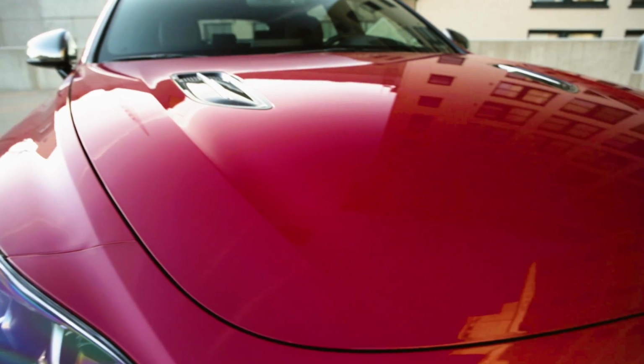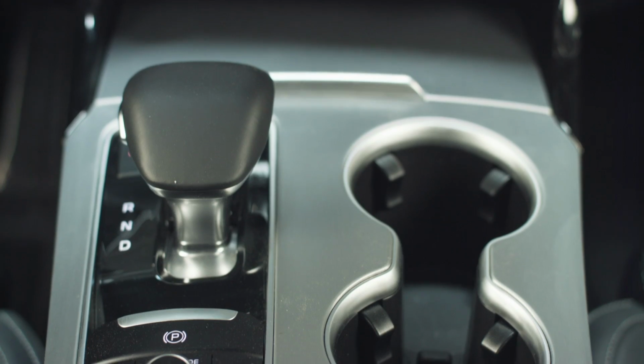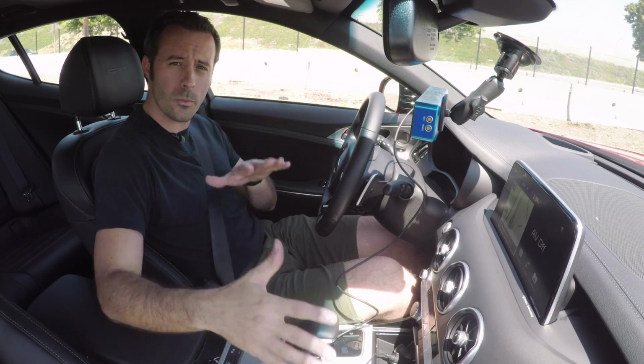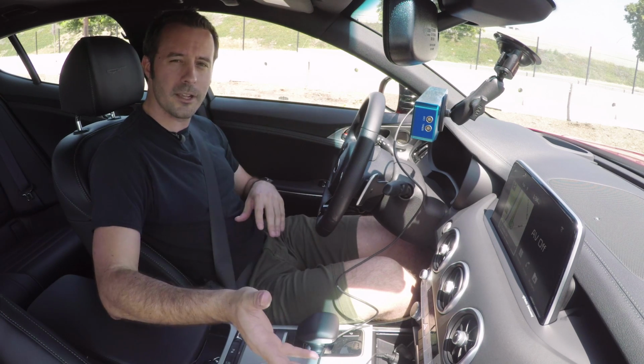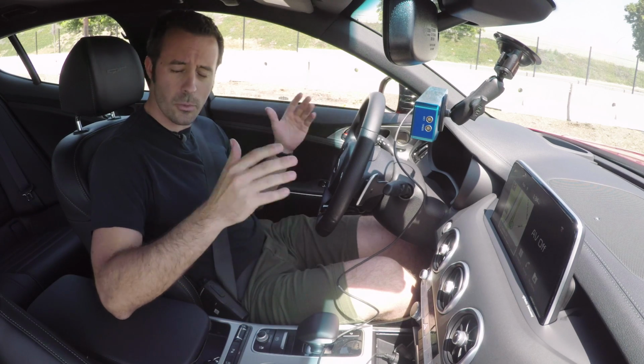Under the hood in front of us is 365 horsepower courtesy of a twin-turbo V6, which goes through an automatic transmission to the rear wheels. You can get this car with all-wheel drive, but the one that we're driving right now only drives through the rear tires, and that should create some performance benefits when you're handling, but we'll see how well it does putting that power to the ground in this acceleration test.